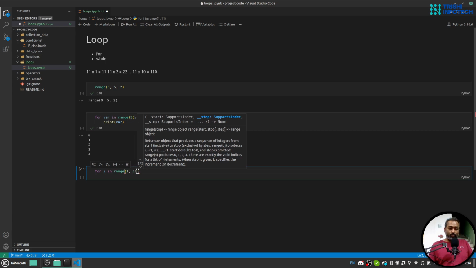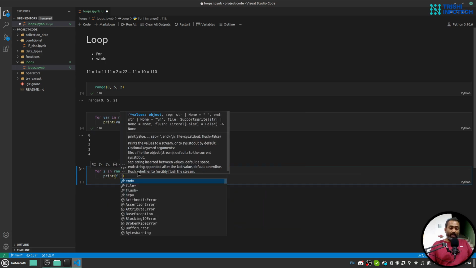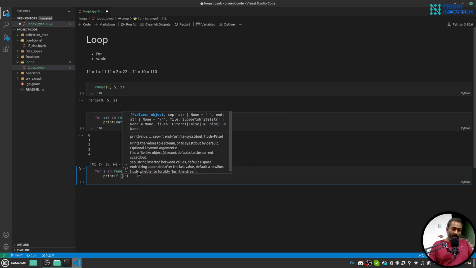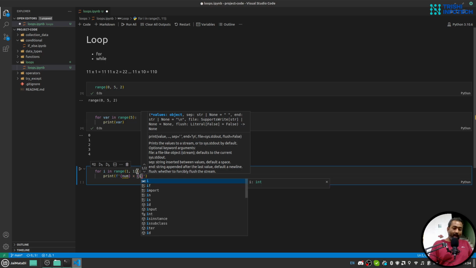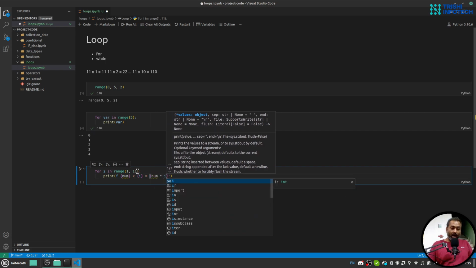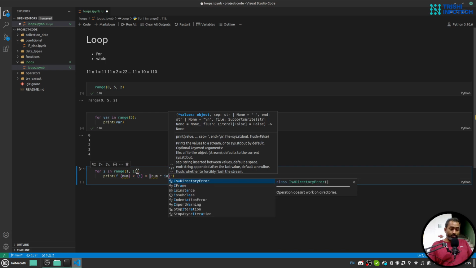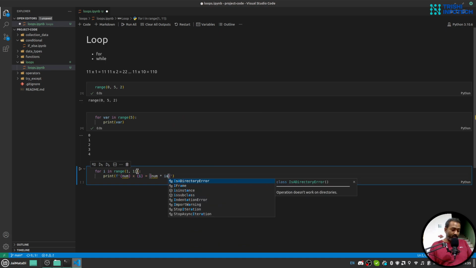And I'll use colon operator, and I'll use f string. I'll say number, I'll say num x i equals to, I'll say num into i, and I know we haven't defined num yet.